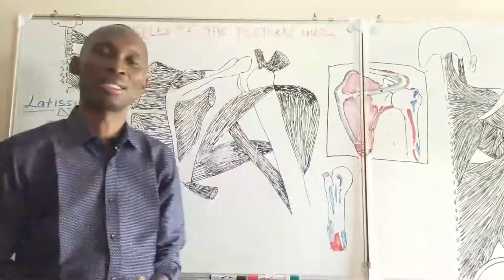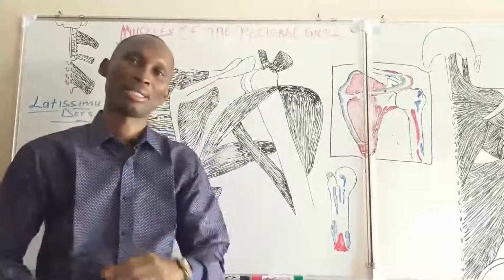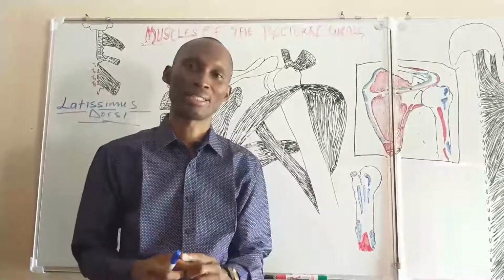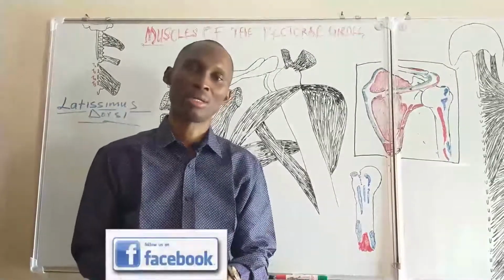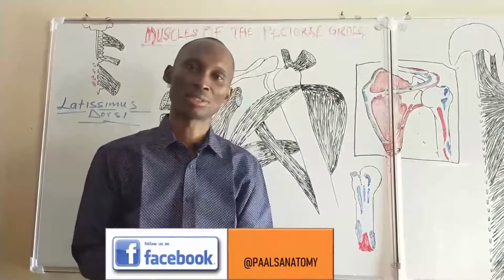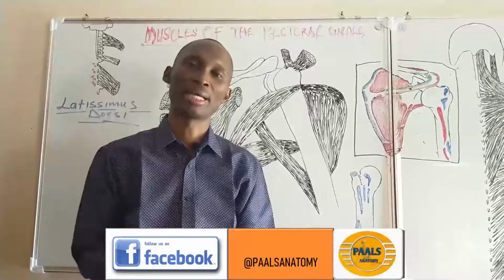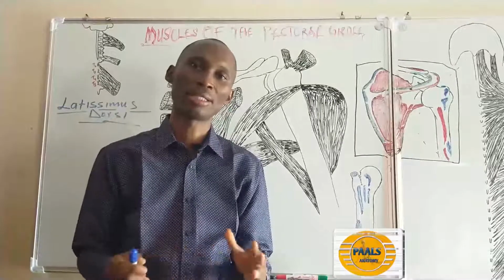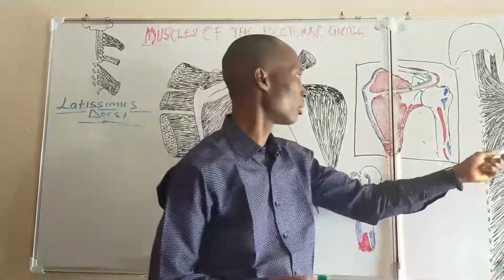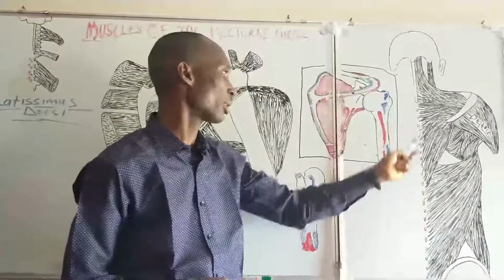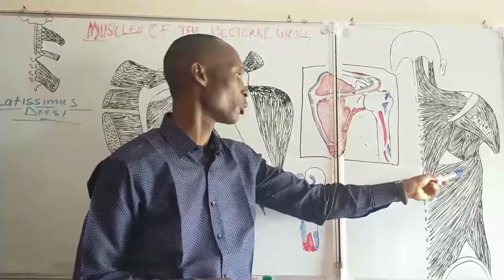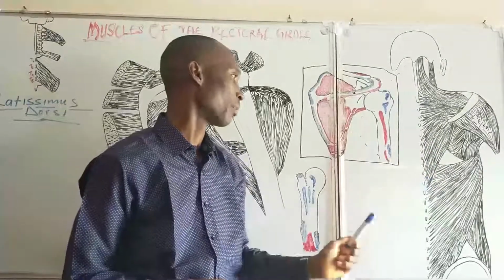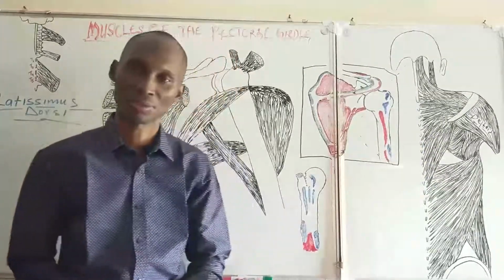Now, Latissimus Dorsi is a muscle that we see at the back. It has a triangular shape, and it's very wide. In fact, the name Latissimus means widest at the back. Both the left and right Latissimus Dorsi form a superficial layer that covers most of the lower half of the back. It's covered on the upper part by the trapezius. Otherwise, it would have been the most superficial muscle at the back, except at the upper part where it is covered by the lower fibers of the trapezius.